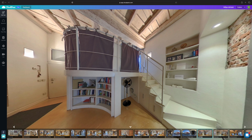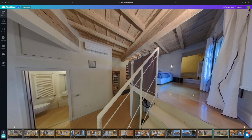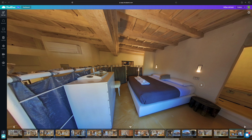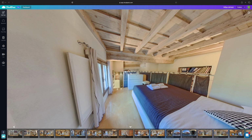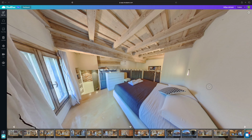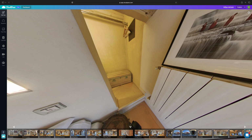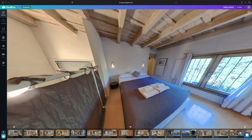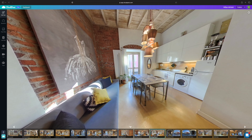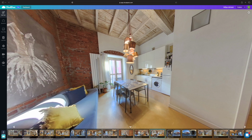But especially if you're a photographer and want to get this as an add-on, or maybe you're a realtor wanting to do your own tours, maybe there's no 360 tour companies around you and you want an affordable option, this one seems like a pretty solid pick. I haven't used it long term, so I can't really speak on the long-term durability and how long it's going to last, but from my experience with it, it seems like a nice product. So if you're wanting to get into 360 virtual tours but haven't yet, this could be worth checking out.